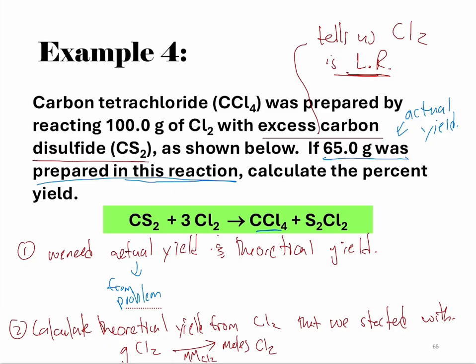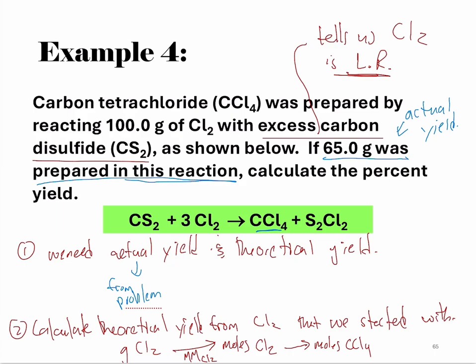And then you go from moles of chlorine to what? What's the next step? Moles of your product, right? Because we need to know how much product we're making here, or what's the theoretical maximum. So then we go to moles of CCl4. And what do you use to do that conversion? The molar ratio, right? That's the balanced chemical equation, because that says every 3 chlorine molecules we use, we make how many carbon tetrachlorides? 1, right?